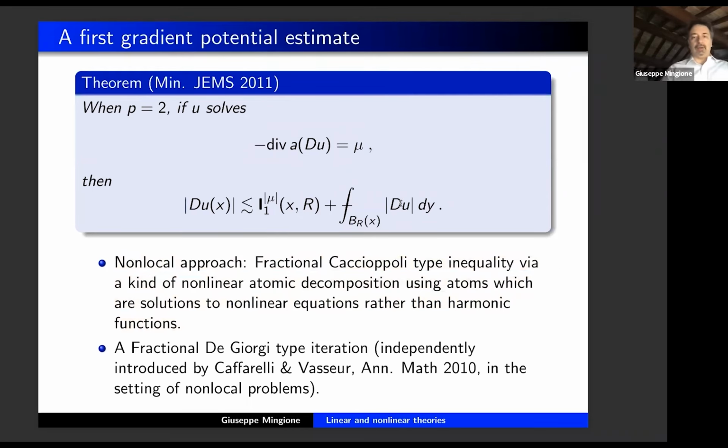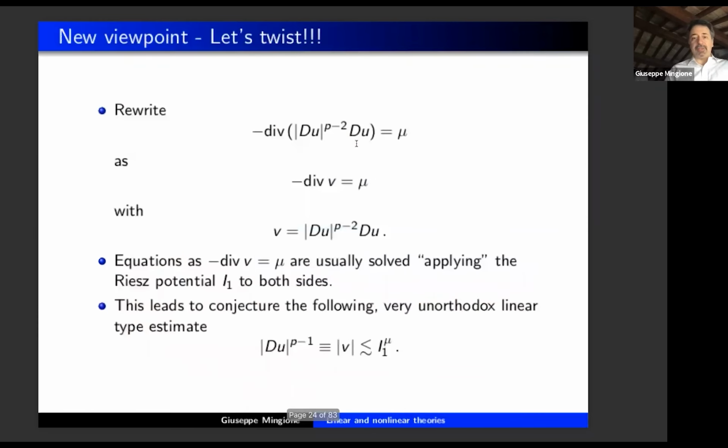But on the right-hand side, if you do this, then you can build up the Riesz potential and your representation formula. Okay, so what happens when P is different than 2? When P is different than 2, you expect that you have to pass from Riesz potentials to Wolff potentials, according to the standard orthodoxy of nonlinear potential theory. And in fact, this was done in a first step by Frank Duzaar and myself.